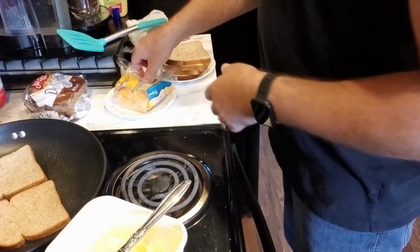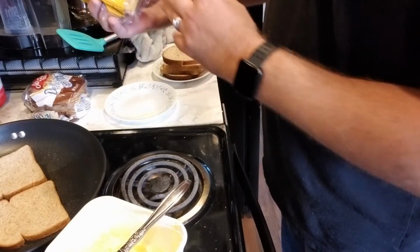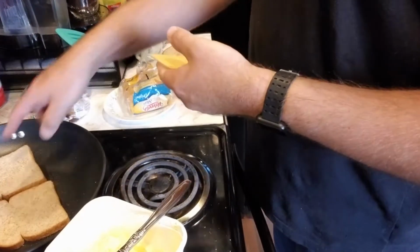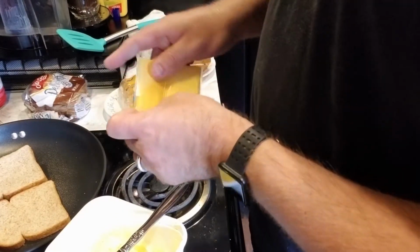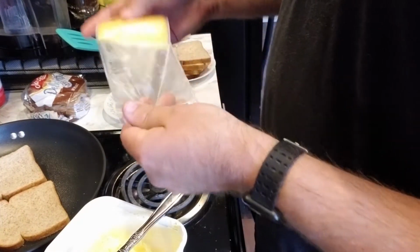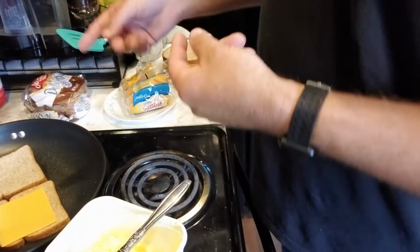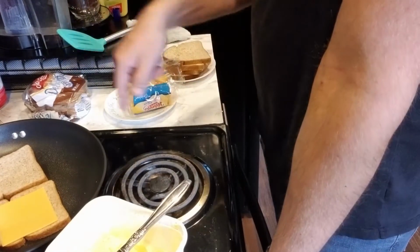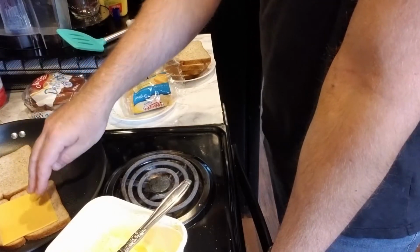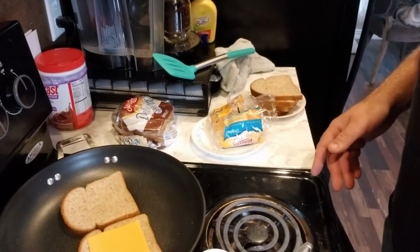They're already buttered. And then you can take your 1 slice of, we're using Velveeta slices, original. These are 35 calories per slice. So right now, this sandwich, if you're going to give this to your kid, or you're on a diet and want an easy snack, or maybe you just go with a lunch and a salad, or a lunch and some strawberries or something like that, you could easily make this meal. And the 2 pieces of bread alone are 90 calories plus 35, and you're looking at a 125 calorie lunch or snack here.